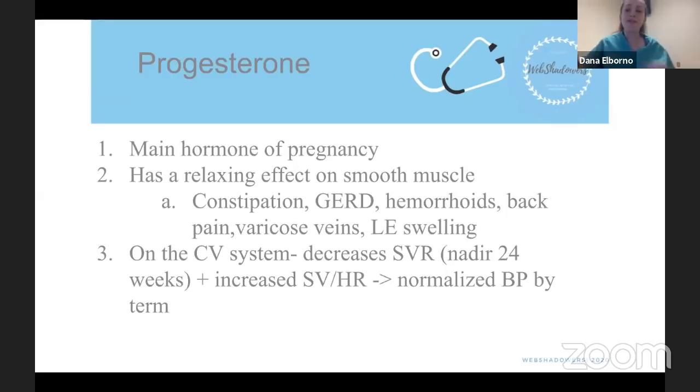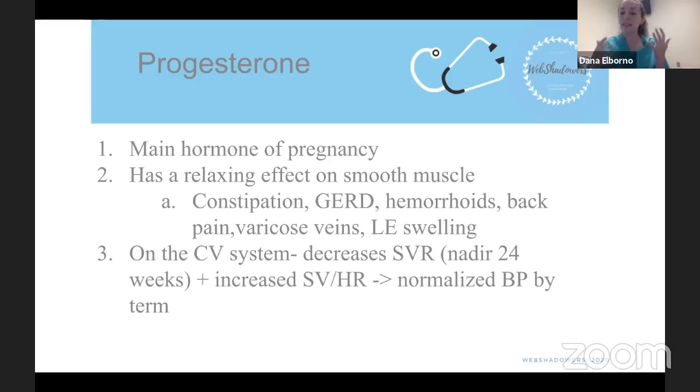Another important thing to know about physiology in pregnancy is that progesterone is the main hormone of pregnancy. Progesterone is initially what is produced by the corpus luteum, i.e. the shell of the egg that was released from the ovary, and that produces progesterone to stabilize the lining of the uterus in preparation for a potential implantation. And when there is an implantation, the pregnancy hormone, beta-HCG, sends a signal to the ovary to keep the corpus luteum alive and producing progesterone to maintain the pregnancy until the placenta is producing progesterone and takes over, and then the corpus luteum can wither away.